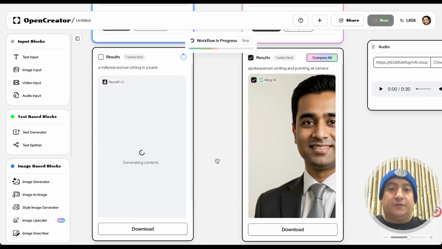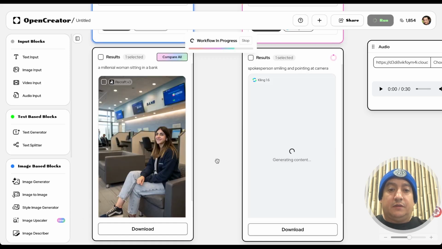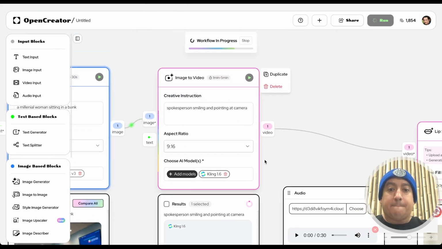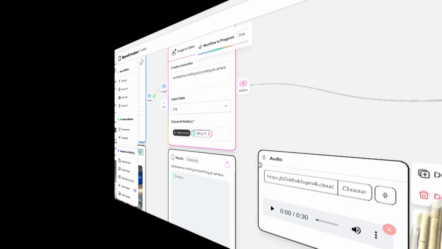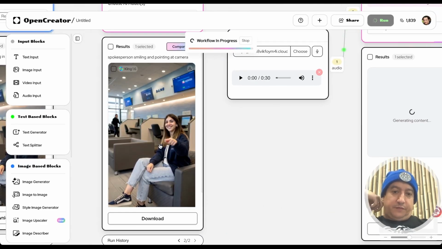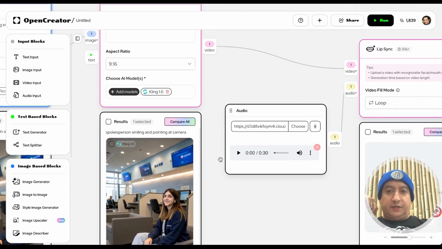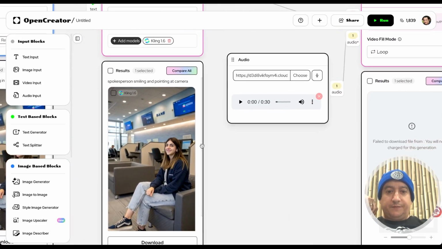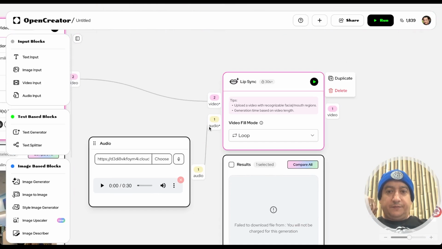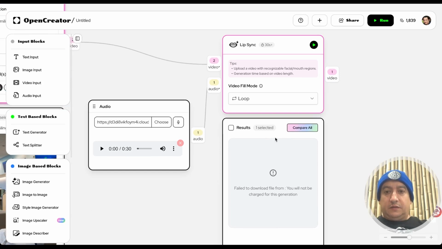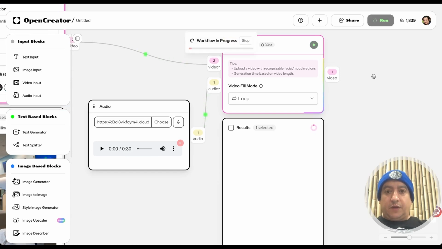So first it's going to generate the image using Recraft, and then it'll probably... Is that a bank? Sure, it's a bank. Okay, now it went right to the video, and that's going to take a minute. Okay, so we have our video. As soon as it rendered, I didn't have to select it, or do I? Yes, I'm sorry. I have to select it here, and we're running.